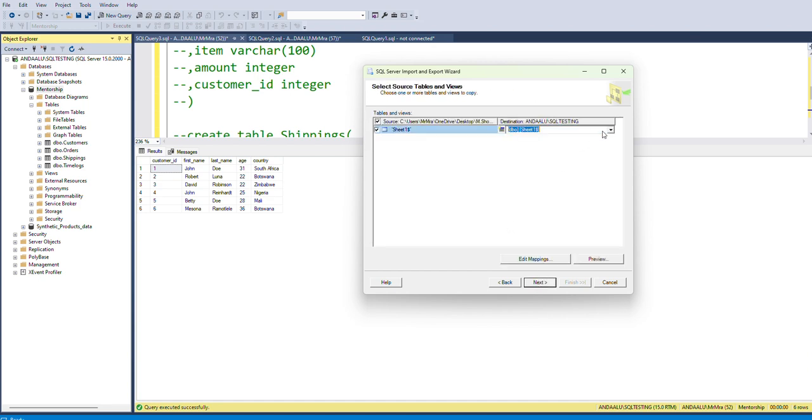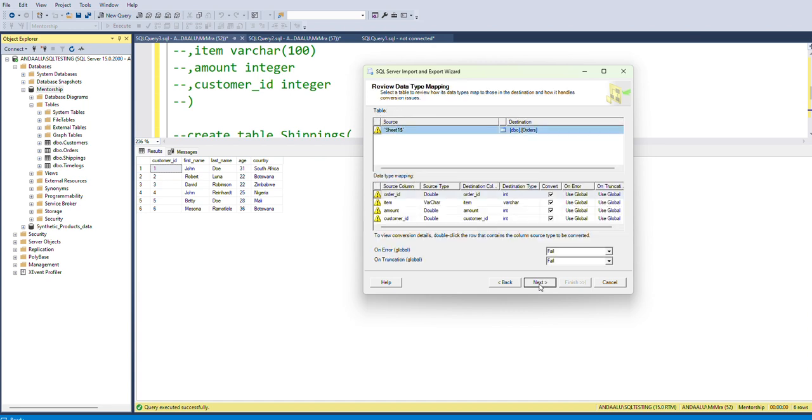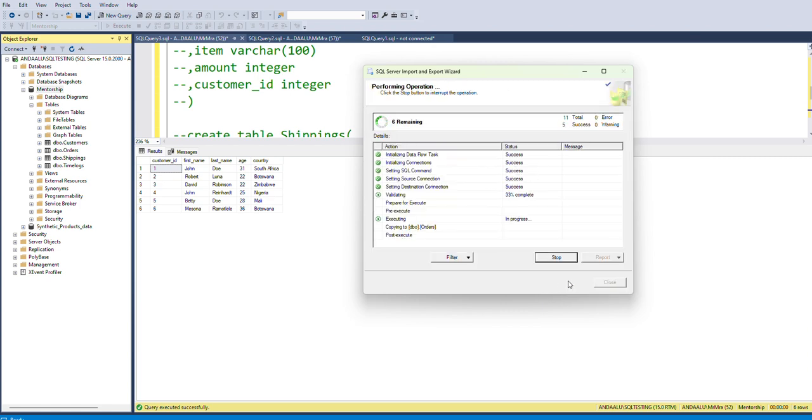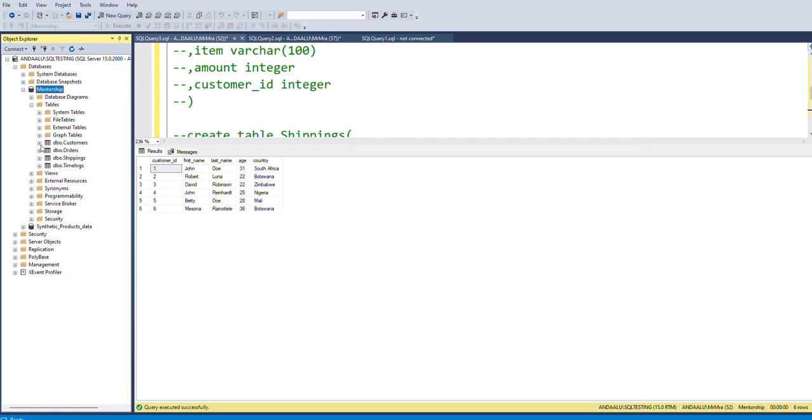Let's move orders and then shipping so that we can do the joins now when this is done. So I was just showing you a way of loading. For example, I use a process like this at work to load tons of data. Maybe I'm gonna load one Excel file that contains 40,000 lines. This is gonna transfer them in maybe 5 or 10 minutes, depending on the speed of the network as well.